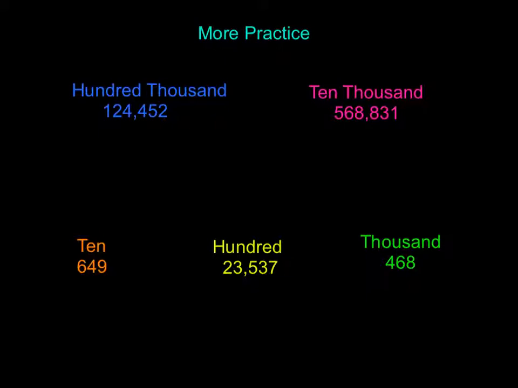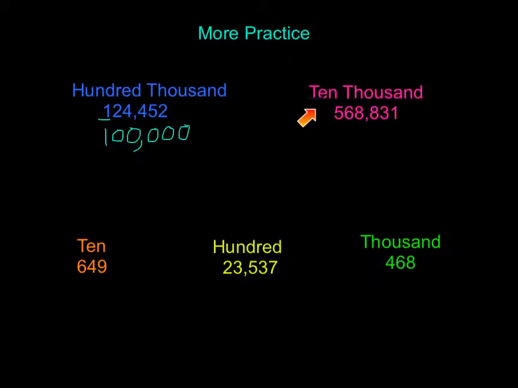So we need to make sure that we know where our 100,000s place is. If we're not sure, we can always go from the far right and count over. We have our ones, tens, hundreds, thousands, 10,000s, and 100,000s. So because I found my 100,000s, I'm going to put my line underneath my 100,000. And so I have my number. I look right next door. If it's 4 or less, 2 is less than 4, so it is 4 or less, I just ignore. So I'm going to bring down my 1, and then everything to the right of my number becomes zeros. So we're going to fill in my zeros. And so we have 124,452 rounded to the nearest 100,000 is 100,000.